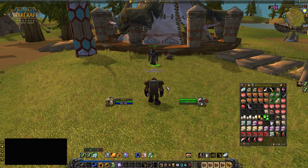Because last year I tried to see if I could pre-sell it before the Christmas event, and it did not work. So what I did is, I think the day before, all the auctions I had, I canceled them. I think there were only a few minutes left on them or something, because I realized no one was going to buy them. I think I had maybe also made way too many stacks there.